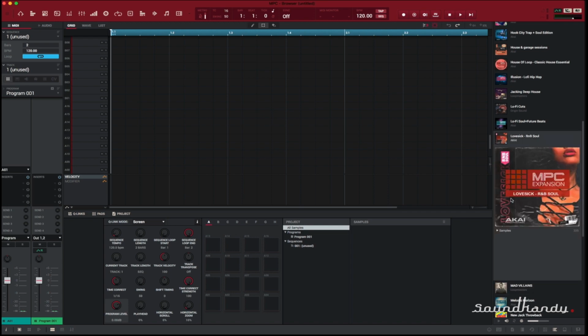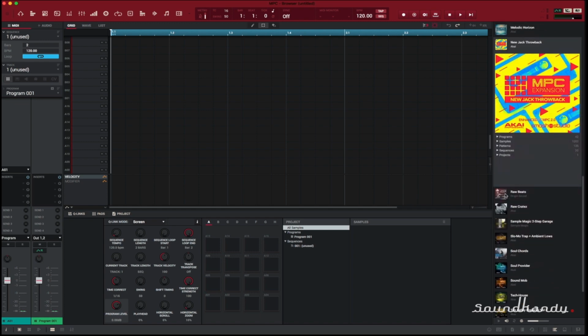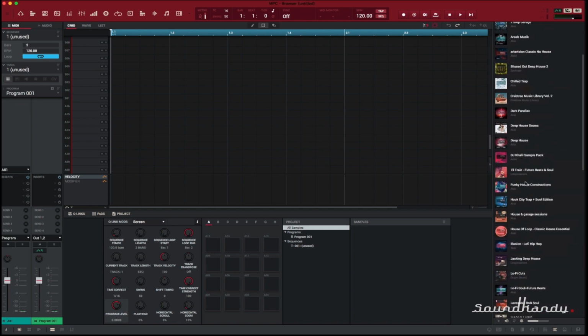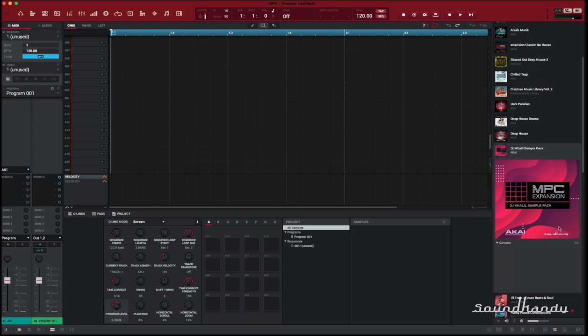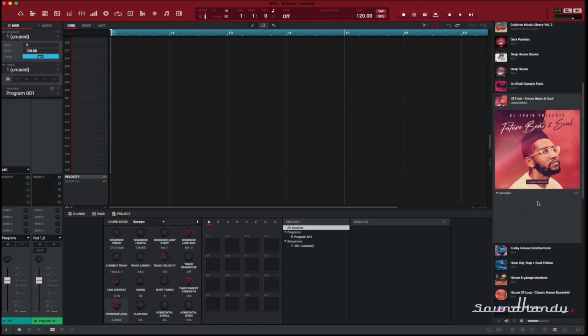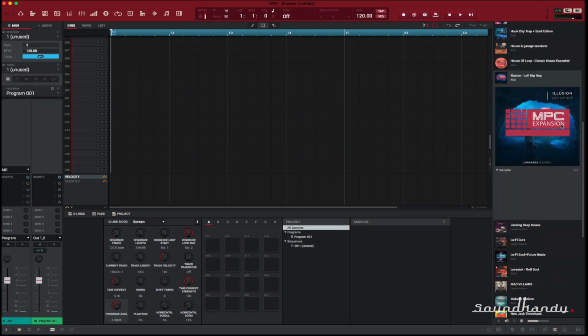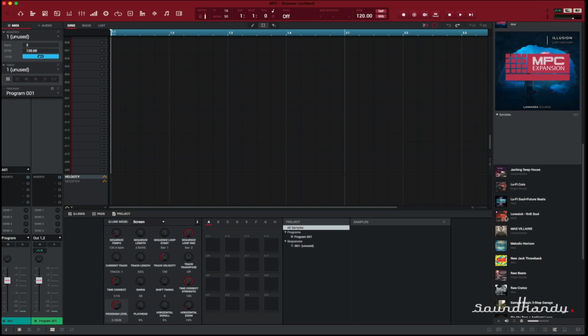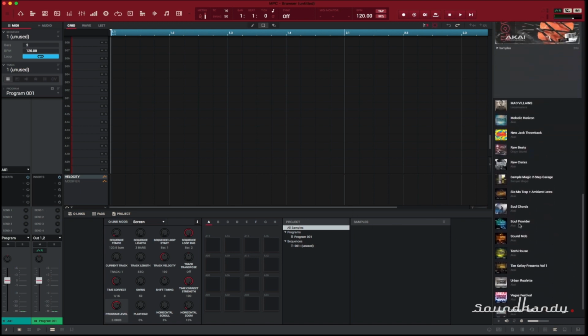I've created the MPCX logo, and I've added that to some of my custom files just because I can. Only some of them. I haven't done it to most of them, but I have done it to quite a few. You can see here where it says Sound Candy on it, and these are some packs that I've just installed. But I haven't done it to all of them, but I probably will do at some point because I like the uniformity. So these are all custom packs that I've actually added to my MPCX. But as you can see, it works and it works well, and that is all there is to it.